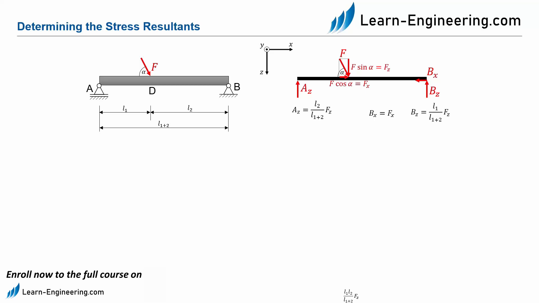Now we can make the first cut. To do this we start from the left side of the beam and make sure that we are still in front of the first force, that is in front of force F, and make the cut there. It is always important to enter the running coordinate, in this case the X coordinate. At the point of the simple support we can now directly enter the calculated force L2 divided by L1 plus L2 times FZ.